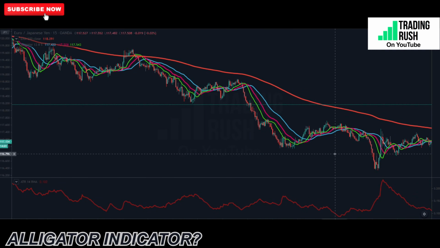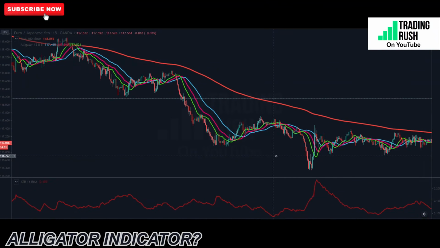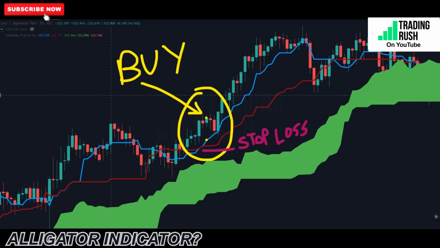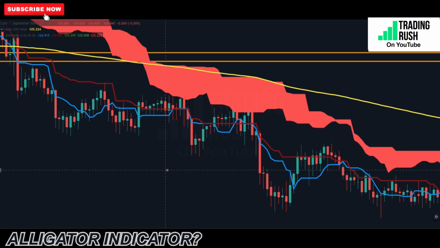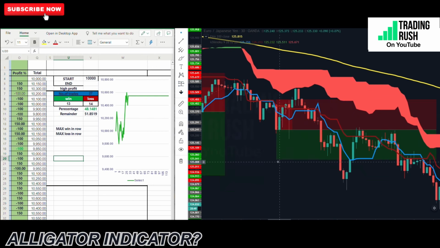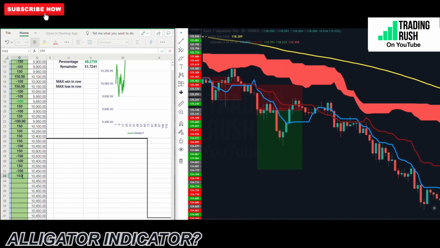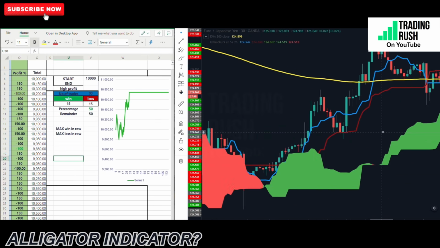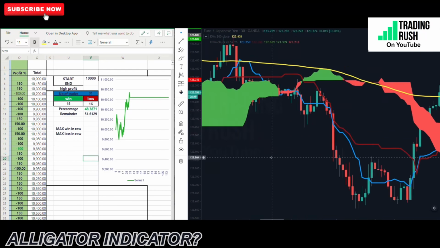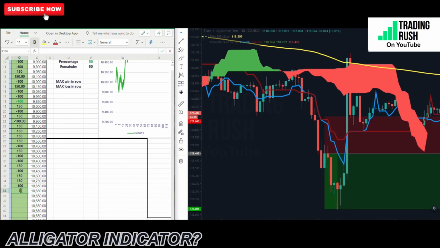Furthermore, it is better to use Williams' Alligator indicator with something else to confirm trade signals. You can use the MACD or Ichimoku indicators to confirm trades. I have tested those indicators 100 times on this channel to see their real win rates. And they did have really good win rates. Check out those videos if you want. That's all. Now you know how to use the Alligator indicator properly.